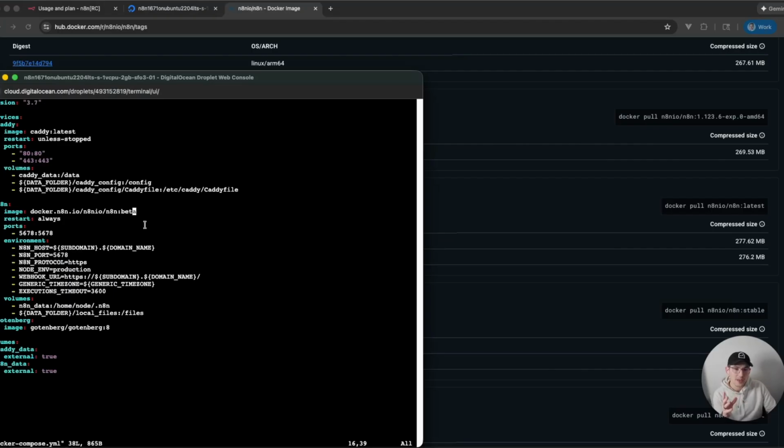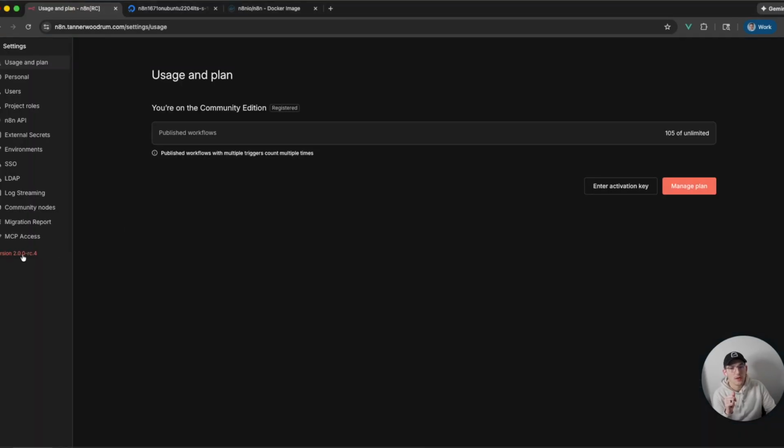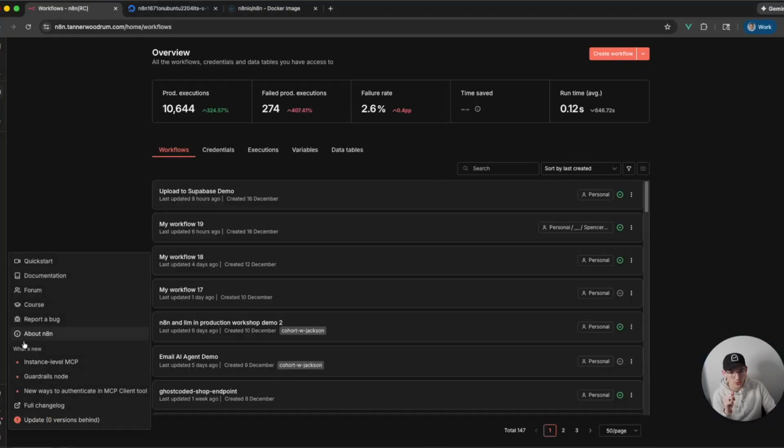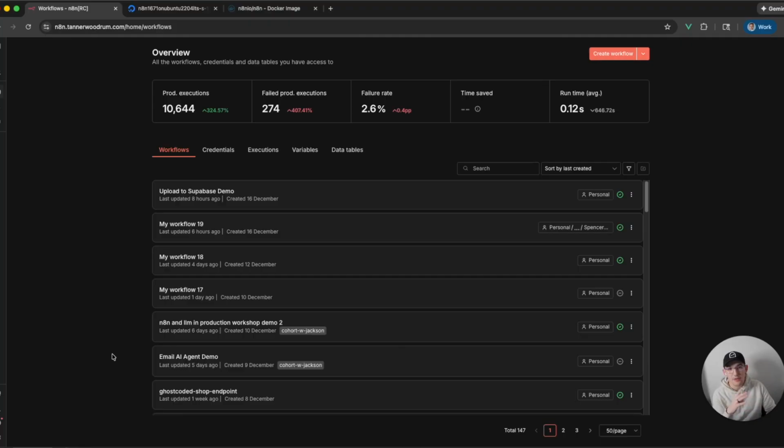Okay, so beta, have the beta on there, and then if you want the stable, you can have the stable. If you want latest, you can have the latest, right? So that's basically the general rule of thumb. But this is how you get the most cutting edge pieces of n8n, because whenever there's a release, it will actually update you over here in this version. It'll actually show you right here in this little question mark which ones you're on. I need to update, I have it changed. I haven't actually ran the update because I need to back it up first.